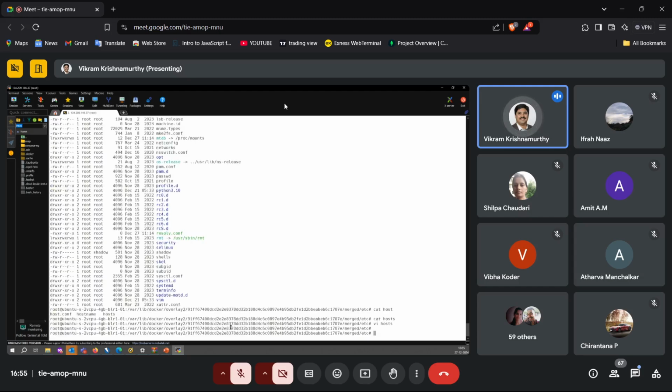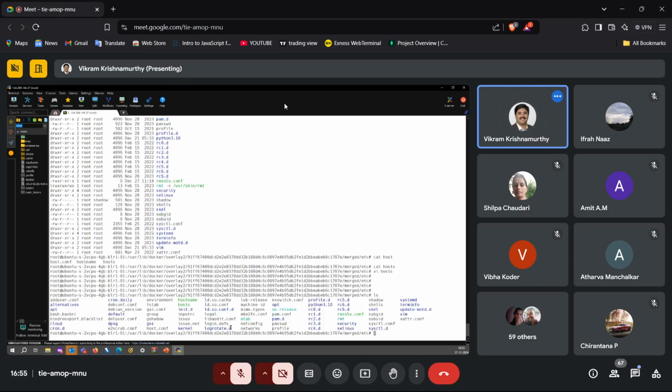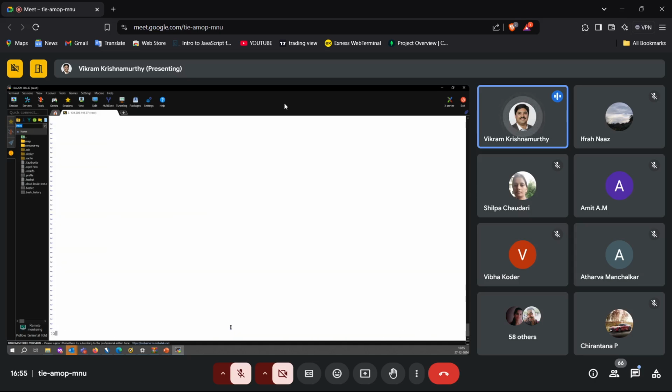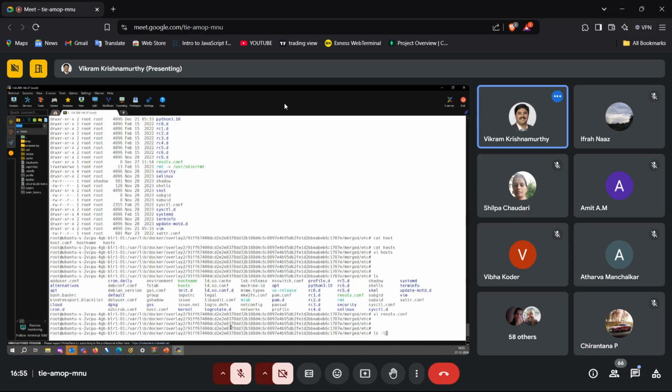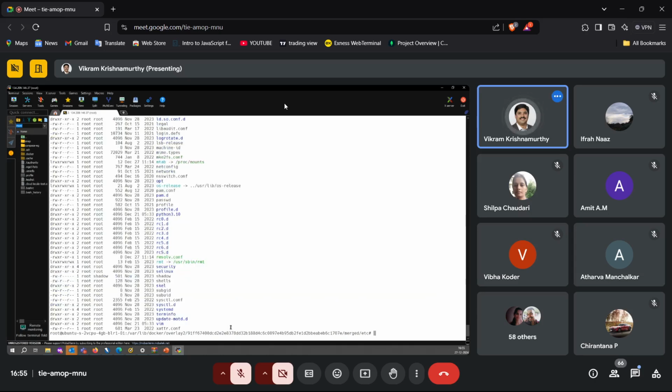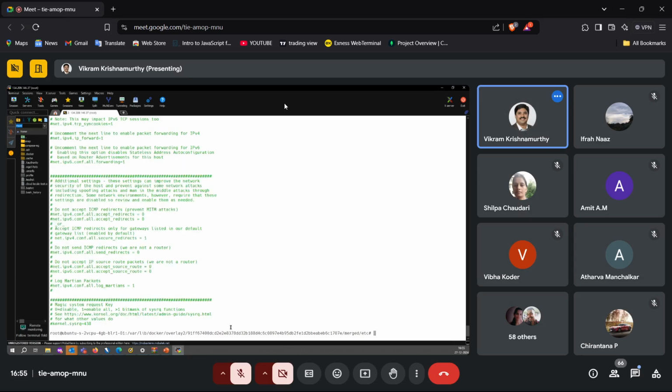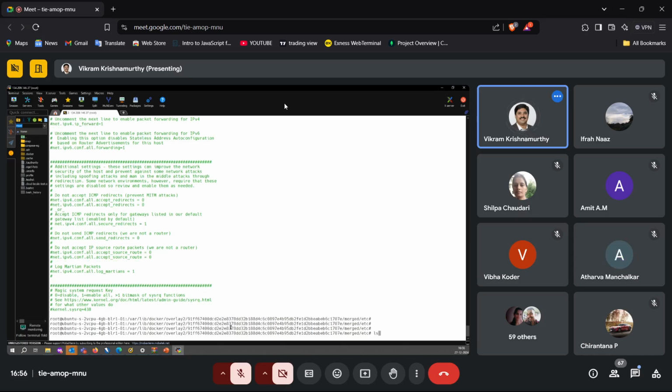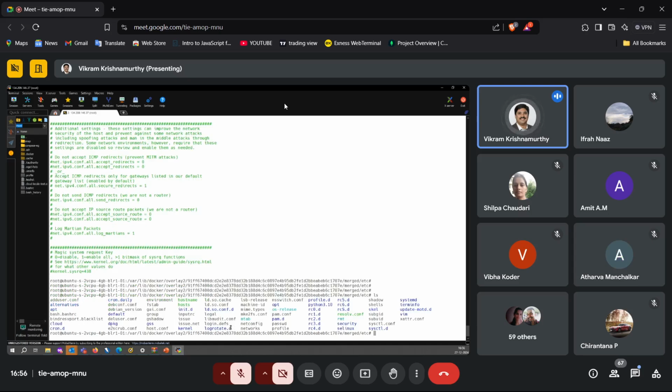That means we have to find the right file. You can see there is a resolv.conf here. Let us try with this file. There's a sysctl.conf.